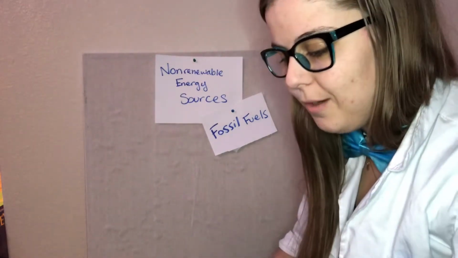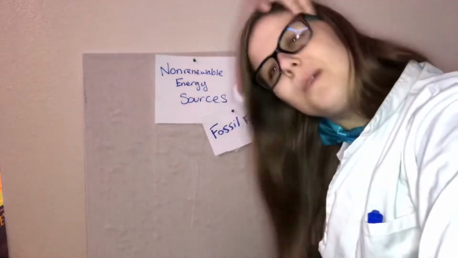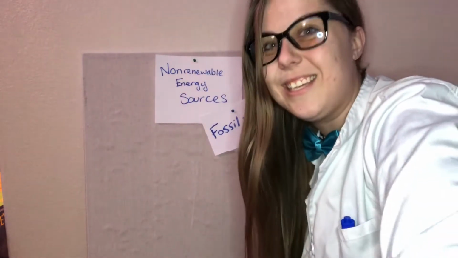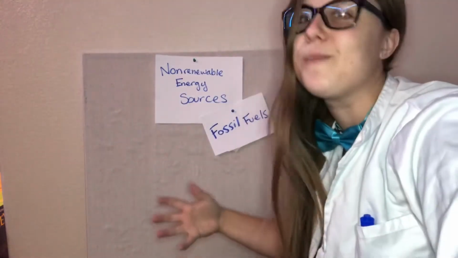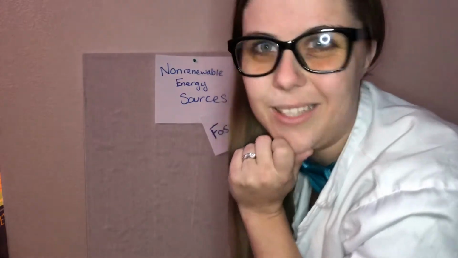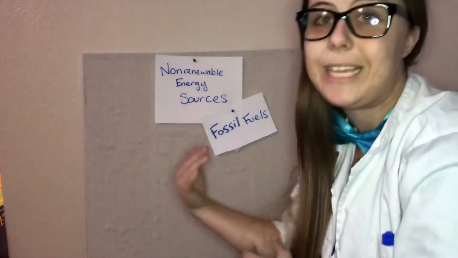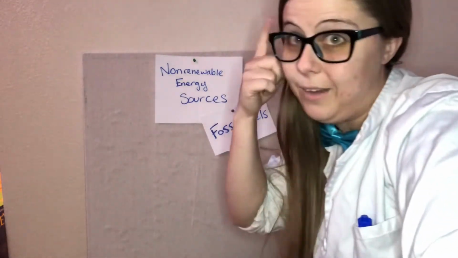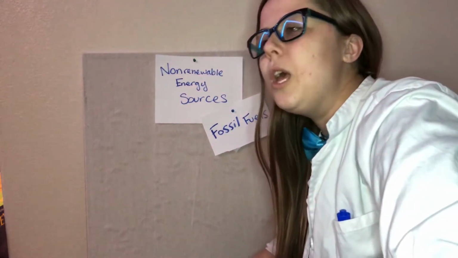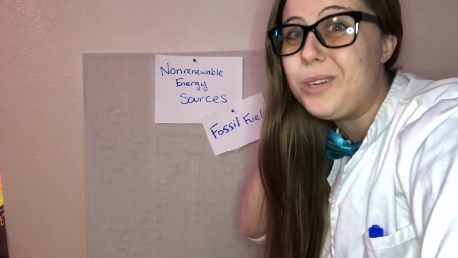So the 3 main forms are natural gas, coal, and petroleum. I know what natural gas is. Natural gas, huh? Yeah, natural gas comes up from the ground, comes from us, comes from animals. I know what coal is. Santa brought my brother that once when he was bad. Yeah, coal. We burn coal. It runs trains, it runs buildings, it generates heat, that heat transfer of energy. Remember that from last week? Yeah, I thought so. Coal creates heat, natural gas is heat, but I said something, it was a really long scientific word, but we're getting sciencey with Miss Gurley, so we should look back at that word.